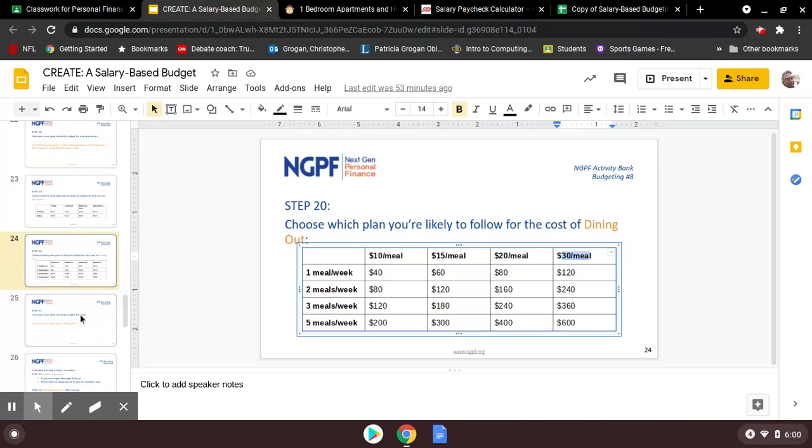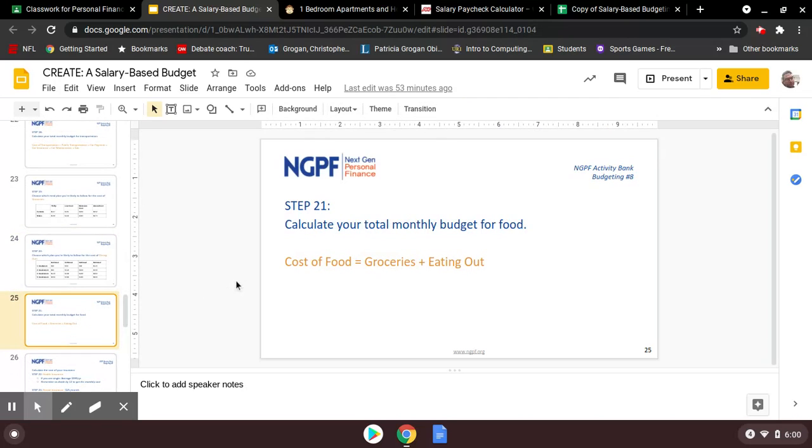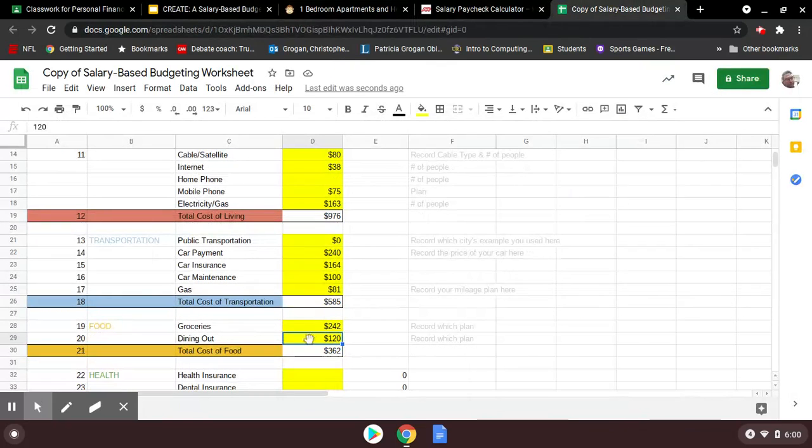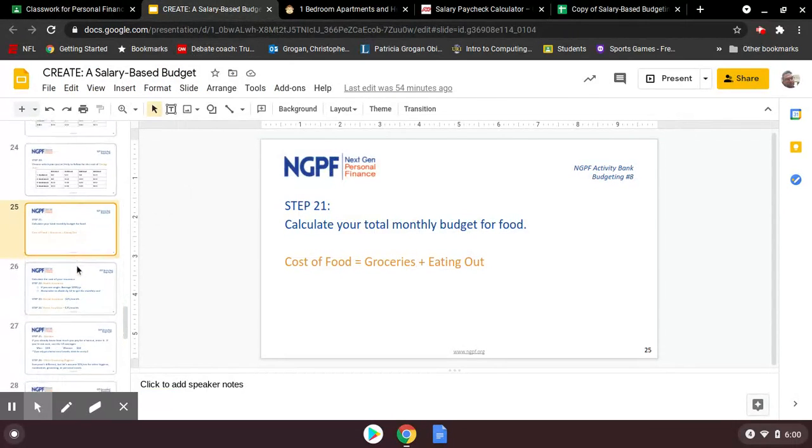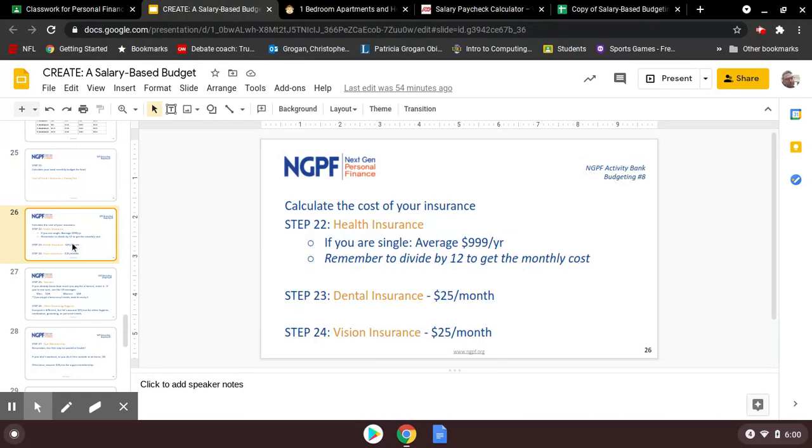Now, the next slide basically already does it for you, so you have that figure there. The next section is health insurance, or just insurance in general. This can be quite a bit. If you work for a job that provides health insurance, you're not sending out a check every month to your insurance agency.